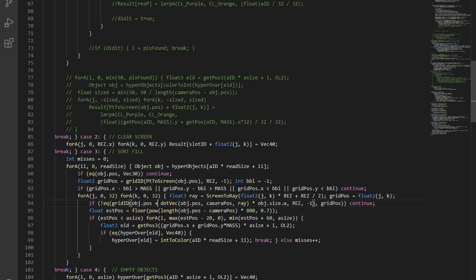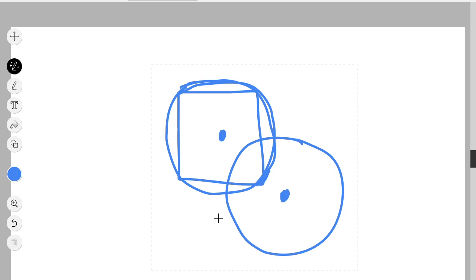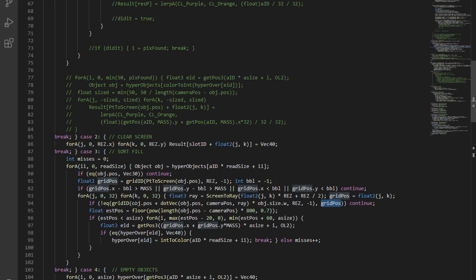So I can't quickly figure out what I did wrong. I'm trying to grid ID everything and compare it. Meaning, I'm trying to point here and compare, is it in the same place, and well, it doesn't work.